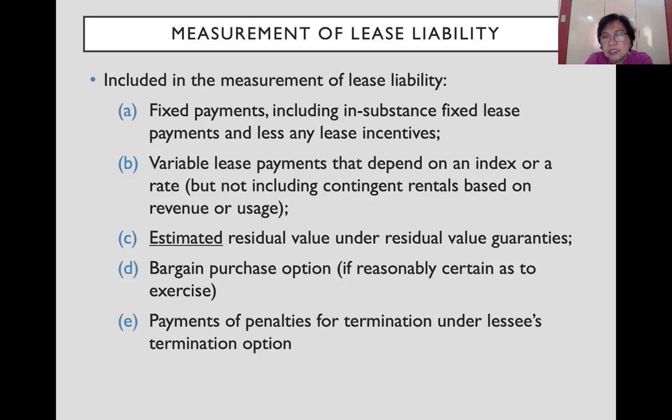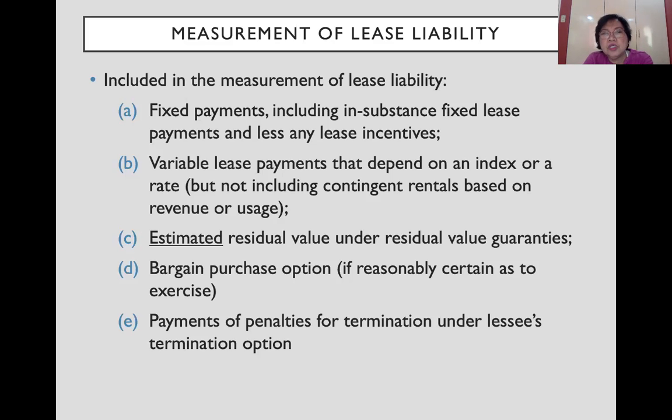The last one is payment of penalties for termination under lessee's termination option. So if there is a provision in the contract that you cannot terminate during the lease term, and doing so will require the lessee to pay that penalty, then that penalty is part of the measurement of the lease liability.